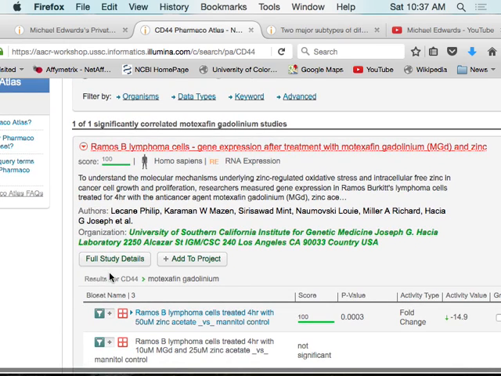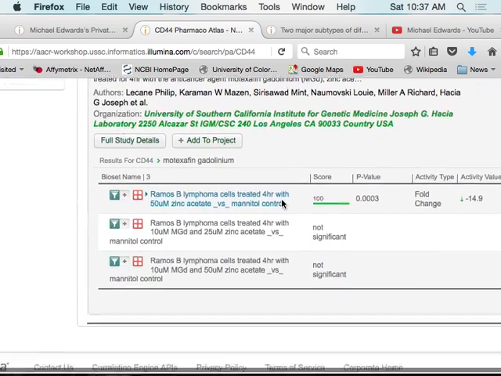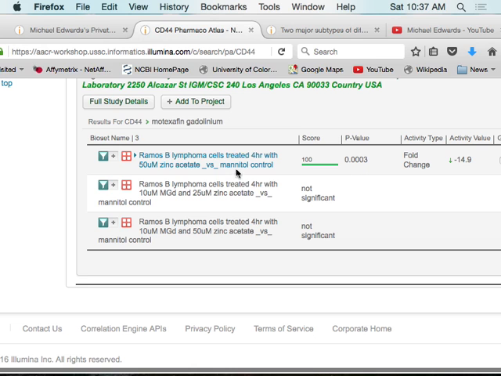It isn't, if you're mining all the data. So I clicked on that title, and what you'll see is when they add zinc acetate, it's not their miracle chemical, their engineered one, this MGD thing. It's only when they add just zinc acetate alone that it actually decreases CD44.